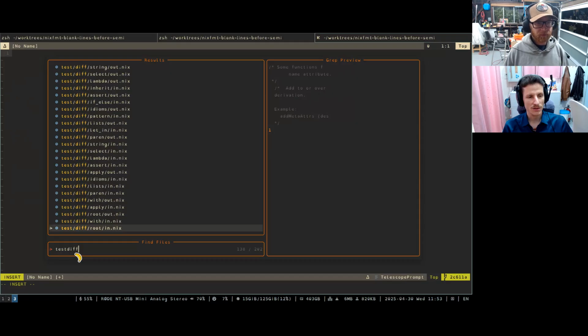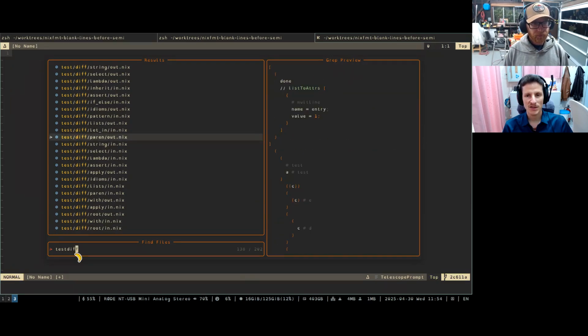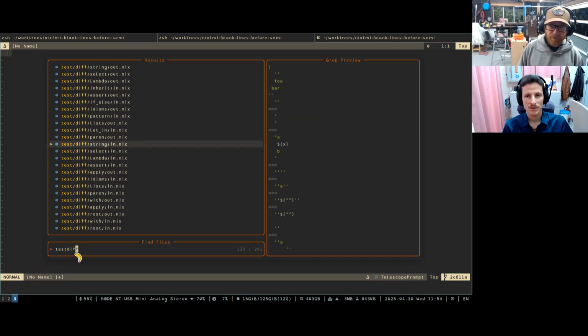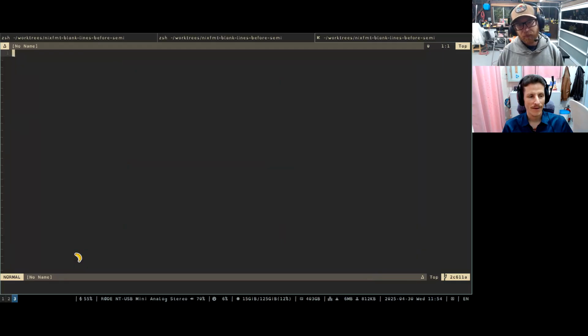Okay, let's make a new one. Let's do test diff semi in out. And it's just, what is it? Oh, because it's Nix, then it's actual Nix files. I guess so. Okay. Make dir test diff semi.